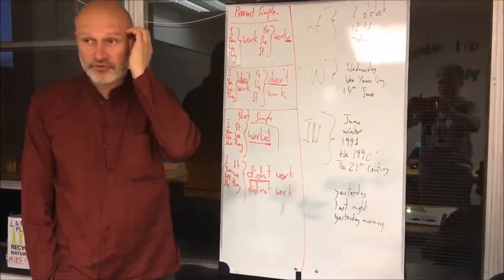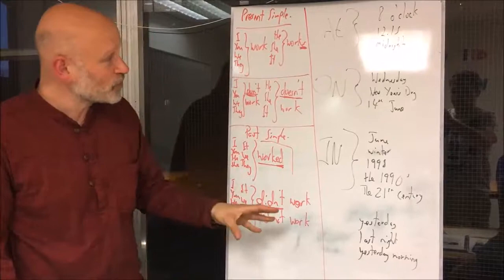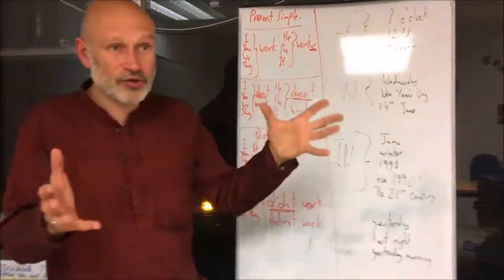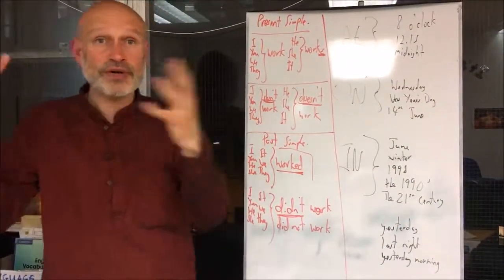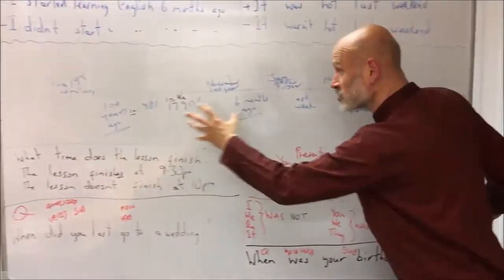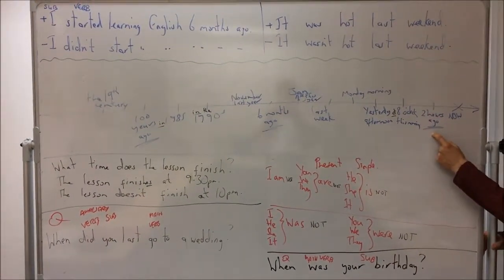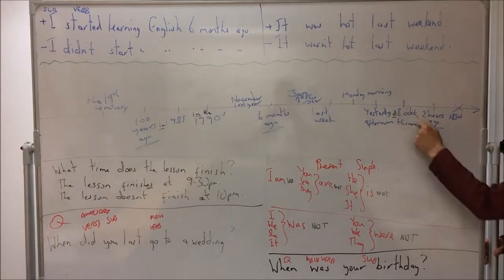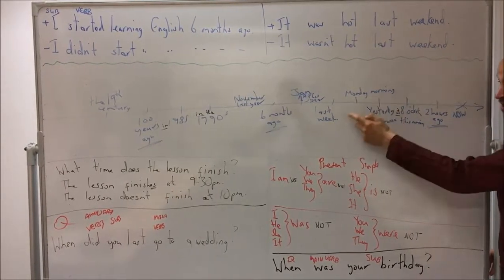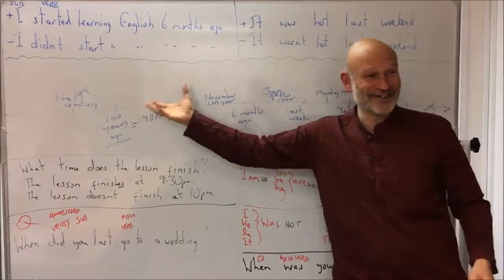Welcome to our second pre-intermediate lesson where we're talking about the past. But before we talked about the past, we needed to learn all about different ways of talking in the past. And actually over here, we were looking at all different ways of talking in the past. You know, we could do things 2 hours ago, at 8 o'clock this morning, yesterday afternoon, or Monday morning. All different ways of talking in the past.